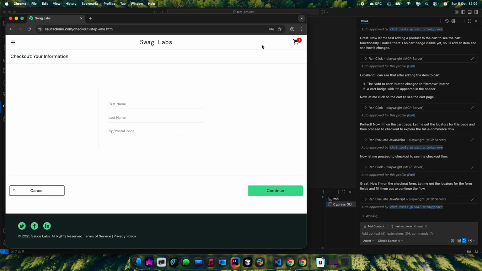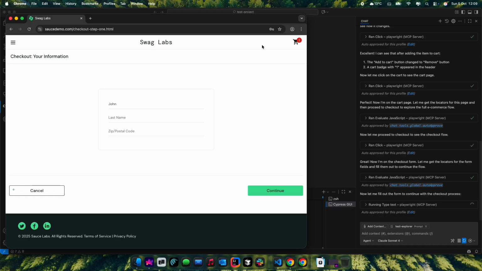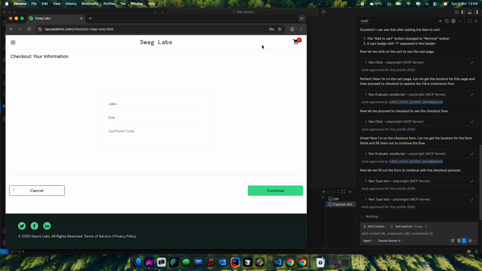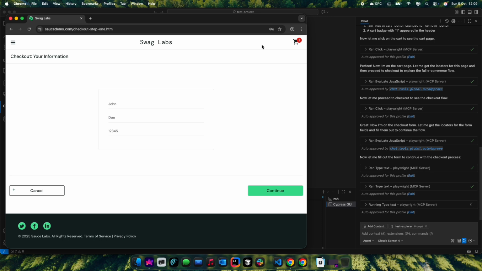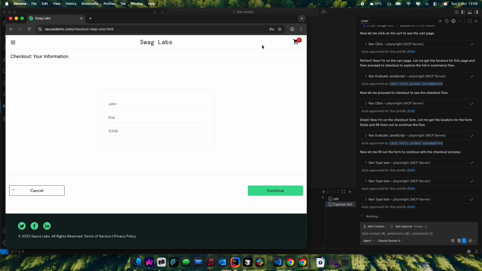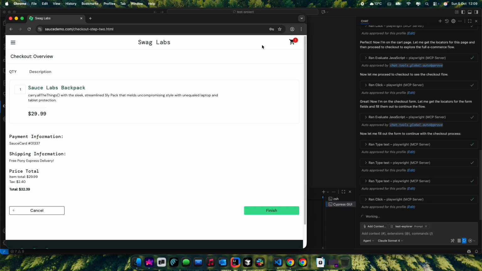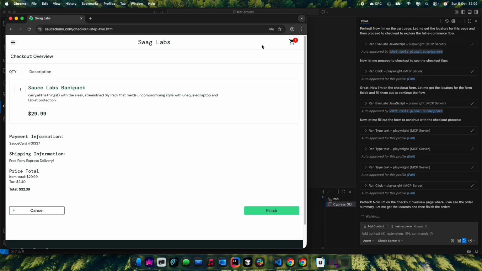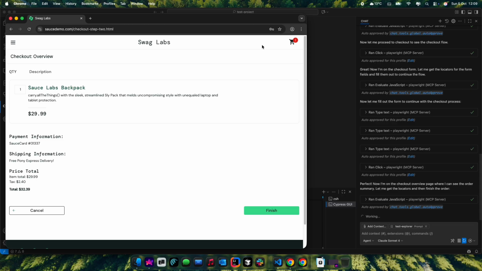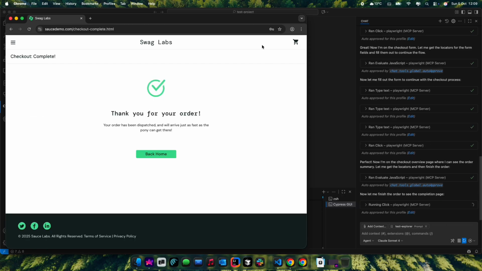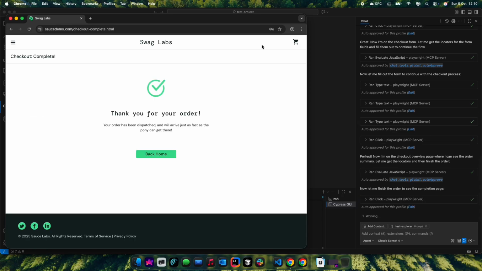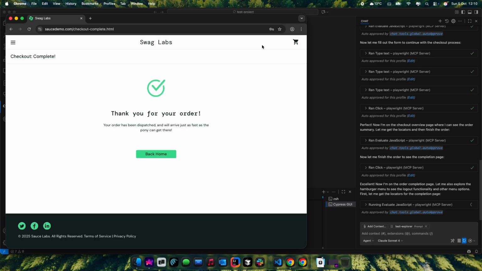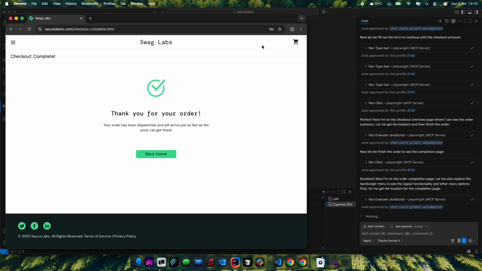So the magic is actually in this custom chat mode, or sometimes I've heard they call it custom agents. I have instructed this custom chat mode to explicitly use Playwright MCP, and also how to explore the site and what you need to identify while you are exploring the site.